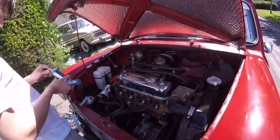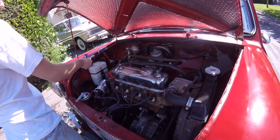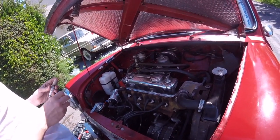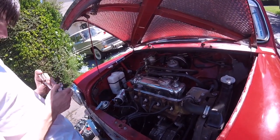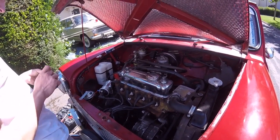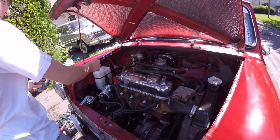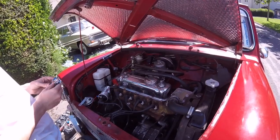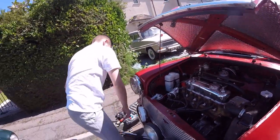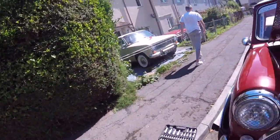Right, it's just the oil to go in now. Yeah, he's running rich. Carburetor's all out of balance once set up. You want to get the oil? Oil. Let's get that out of the way.